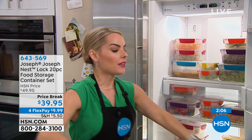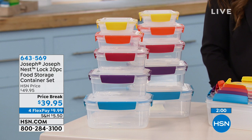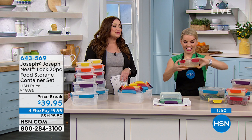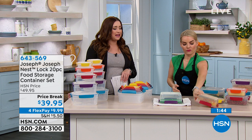Yeah, so it pays for itself because your food's not in there getting exposed to the air. Absolutely. Love it. Well, Joseph is a brand that we love here at HSM. Everything serves a purpose and everything looks adorable, which we love. So it's based off of a storage system that was a big favorite of yours. You simply asked for it to be airtight and locked down, and now it is.